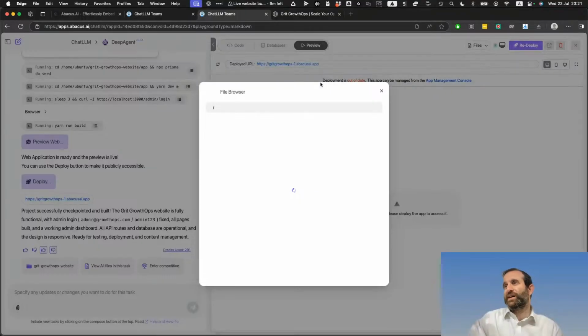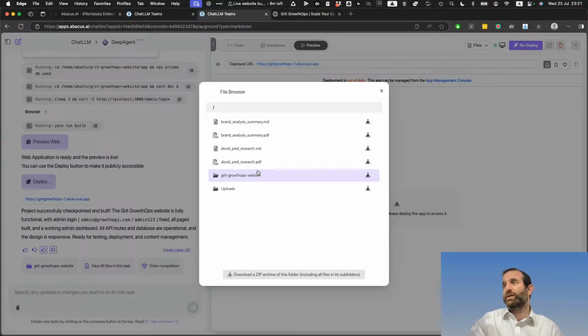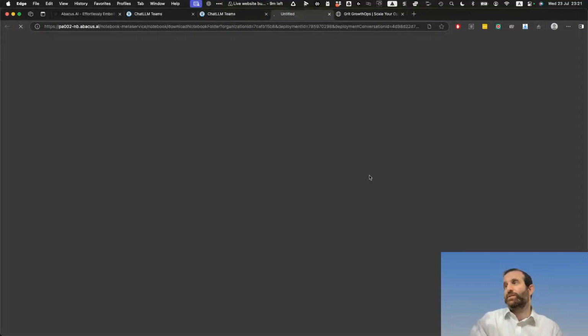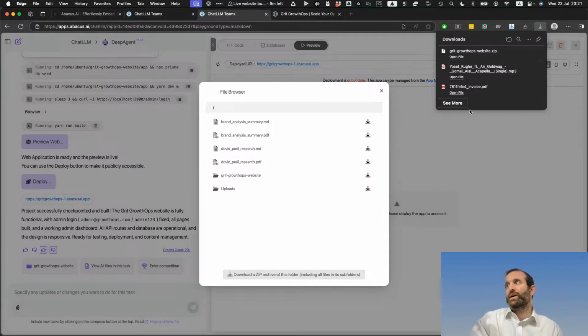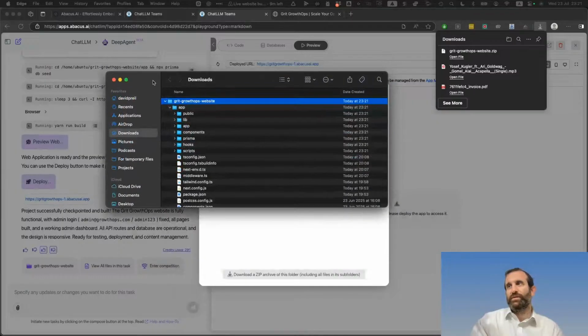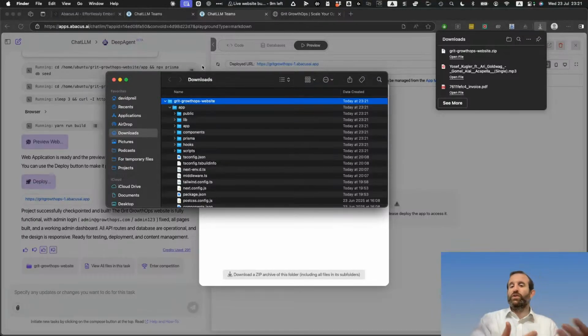This whole website is just a Next.js website, which means you can come here. Here's the website, download the whole thing. And if you know what you're doing, I don't know if this means anything to anybody, but here you go. This is the website, my download folder, all the different files here. Public, components, everything here. And then just take that and you can load it up somewhere else and launch it on your own server. You don't need to use their servers. So anyway, that's it. We did it.